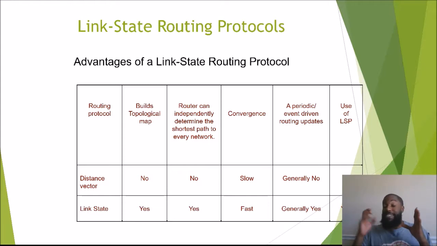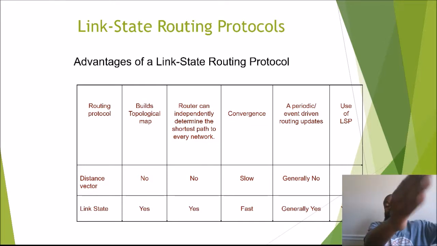Distance vector waits at a periodic interval. RIP, Routing Information Protocol, does it every 30 seconds. It won't check the way to go this way until like 30 seconds. Then it realizes, oh, we can't go that way, there's construction. Then it reacts: let's go this way. But it'll still pick the one with the shortest hop count, which is not always the best case.